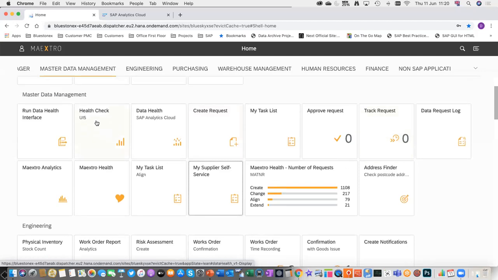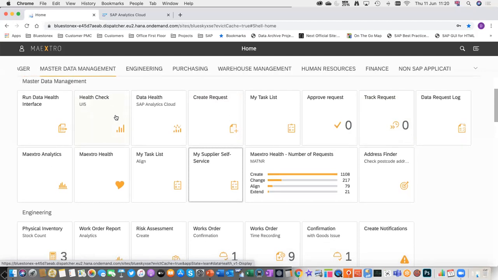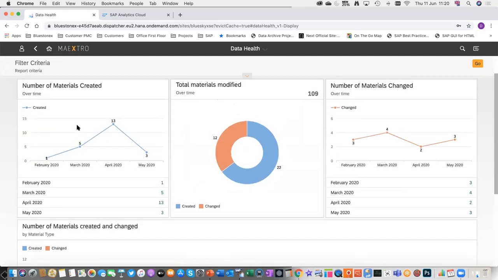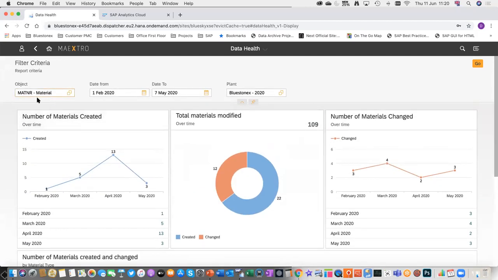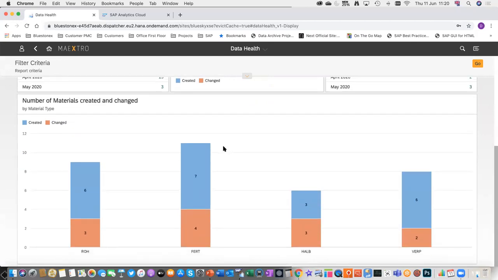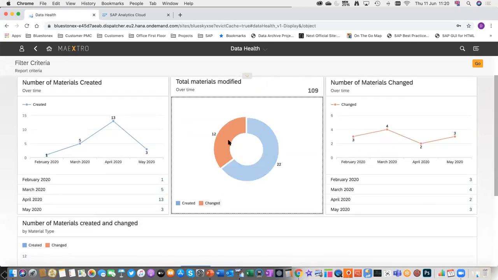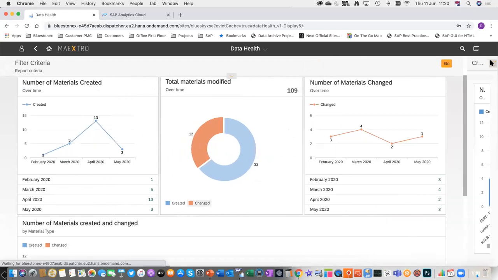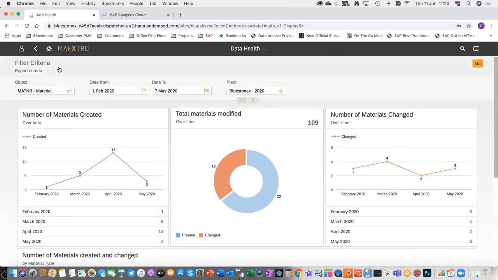Okay. In terms of UI5 things, as a precursor to Maestro, we have things like health checks. So like we were talking about before, a UI5 report, this is a very simple one, but it's looking at the volume of material masters that have been created and changed over a period of time. So this is a KPI report across material types where you've got drill down information. So a nice data health KPI that you can use via the SAP Cloud Platform as part of the Maestro KPI tools.